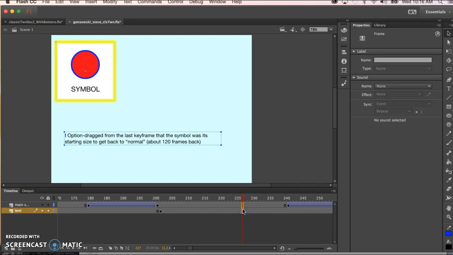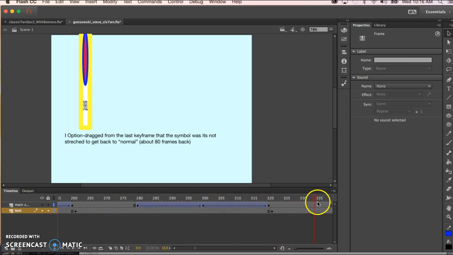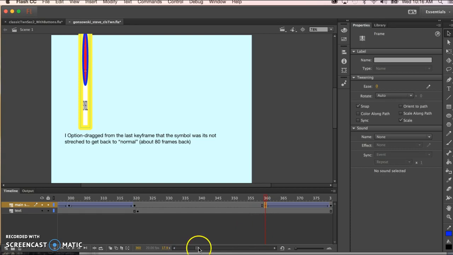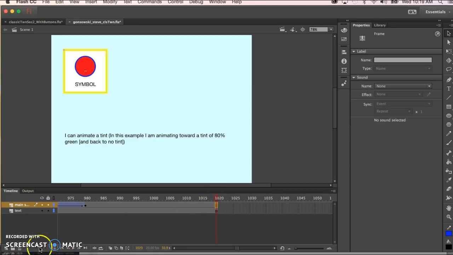So I'll click and drag across, hold down the Shift key, and do an F5. And then I'm just going to repeat what I just did. Every time I get one of these that talks about option dragging, I'm going to insert a second's worth of time in there. And here's another one. So I want to get this into better view. Drag across, hold down F5 until I move that frame out, test it by clicking on it, it's exactly where it should be, and so on. So after making all the updates to those sections, my animation now concludes at frame 1020.